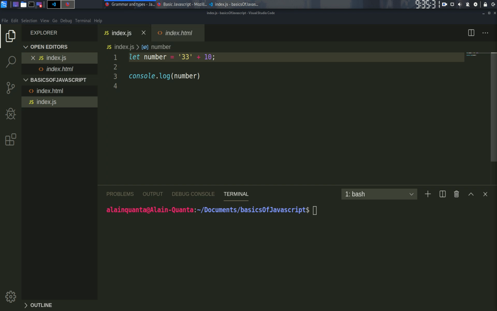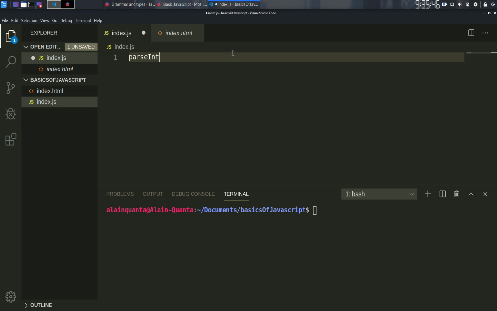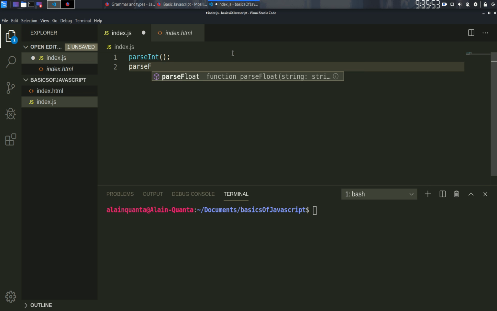So, if you want to convert ng string into numbers, ito yung dalawang pinakasikat na function usually na ginagamit ng mga developers. So, the first one is the parseInt. And the second one is parseFloat. Ayan.